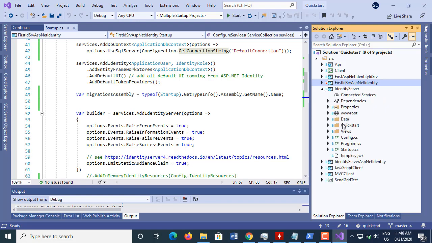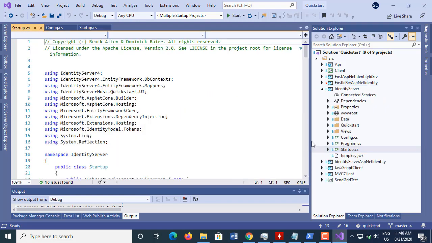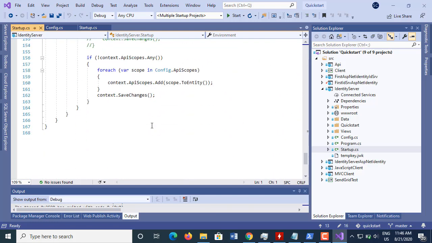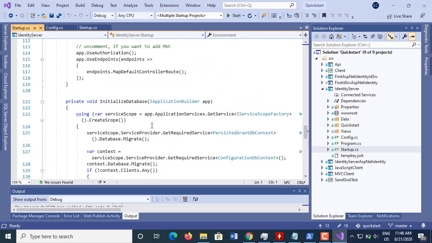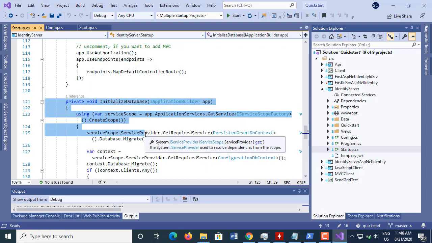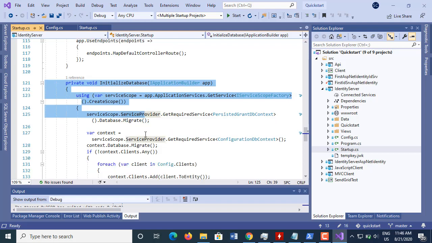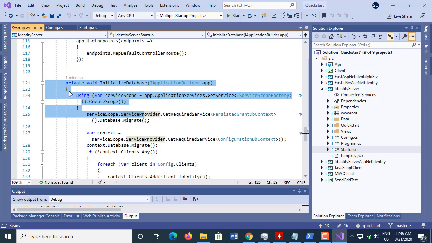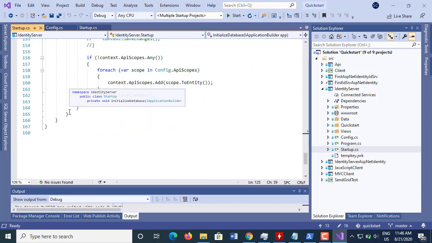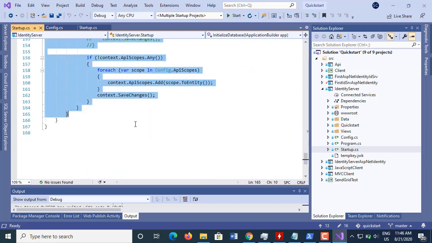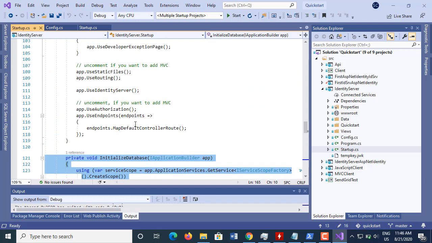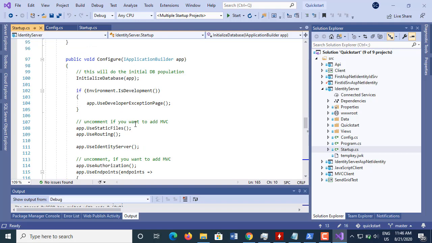I'm gonna copy this from my startup here. Identity, initialize database. Look at this. This is what I'm gonna do now. I may put this code into the description so you don't have to wonder what to do.